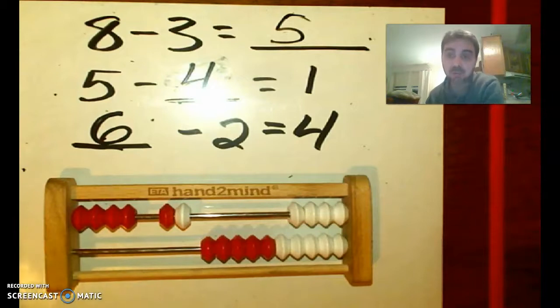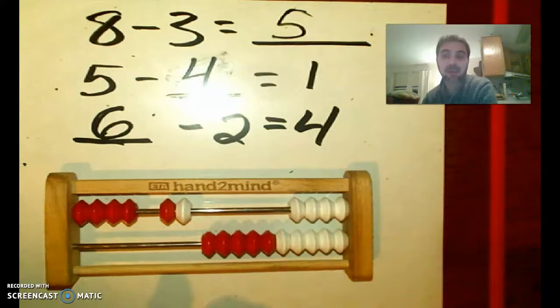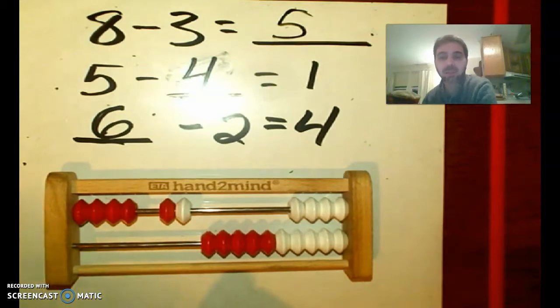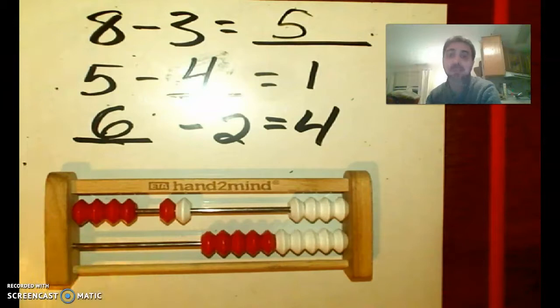You also can use your number path or any other materials, but I wanted to highlight the Rekenrek for today. So please do the fluency. Write the problems and answers down on a piece of paper or whiteboard. Take a picture, however your teacher wants you to show it. It's just good practice for you to eventually be able to do this without using a Rekenrek or a number path. You can just visualize it in your head, and you can get really fast at it, just like me and your parents.